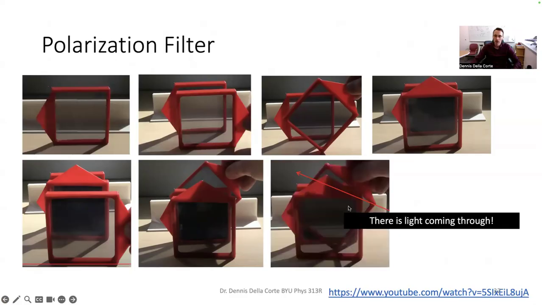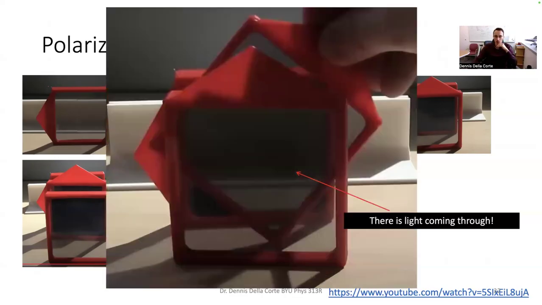But something really interesting happens when you take the third filter and you stick it between the two. Now I would like to have a third arm. The third one that you stick in, you put in not in this or this orientation, but something in between. And if you stick it in there, you can actually, and we do that in the class, see the light turning on as you rotate it.